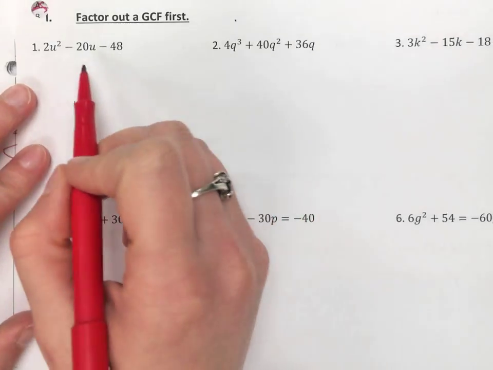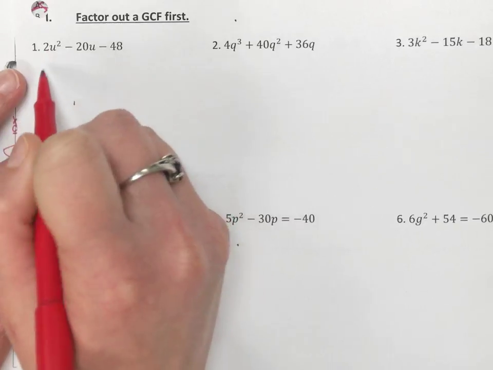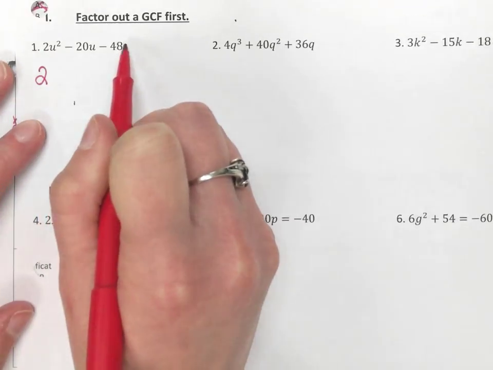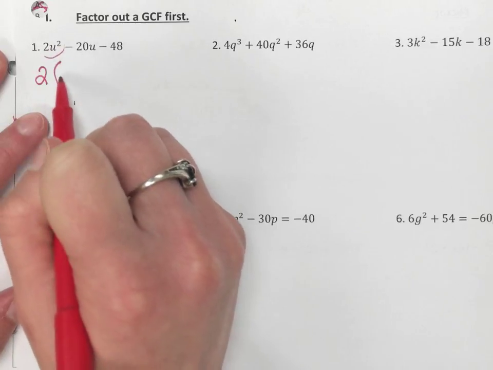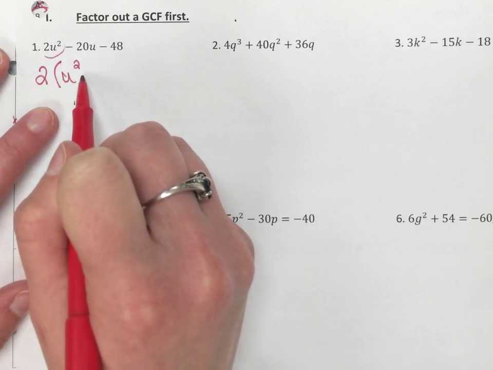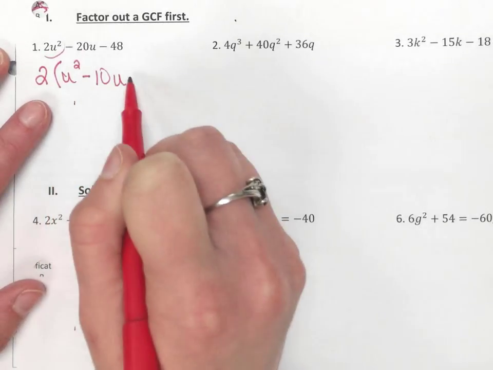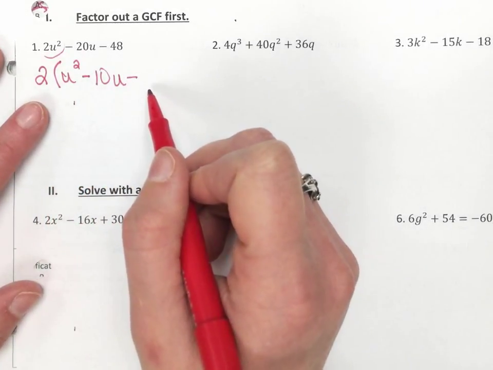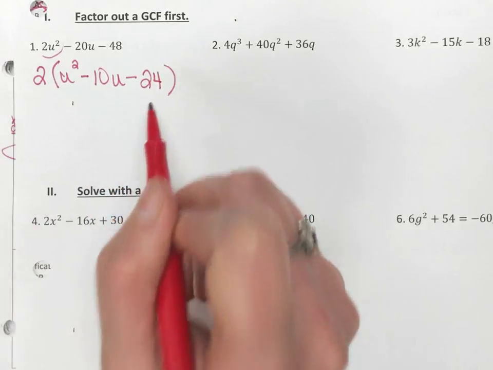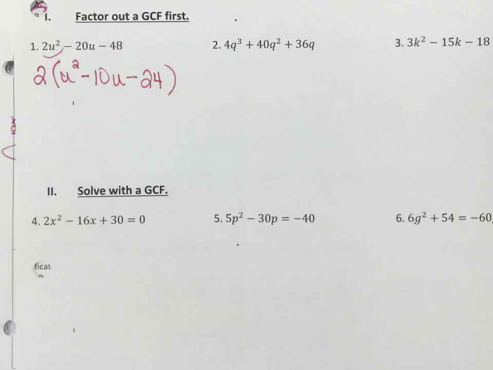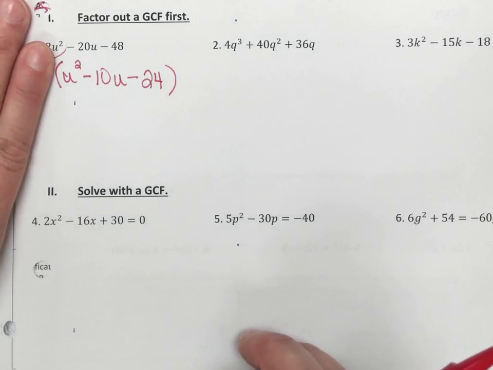So, what do these have in common? The 2. This last one doesn't have a U. All right, here we go. So if I take out a 2U, then minus 10U. 10. Very good. And then minus, how much is that one? 24. Very good. Okay, now we're going to build. You ready? Okay, cover up the 2 with your finger.